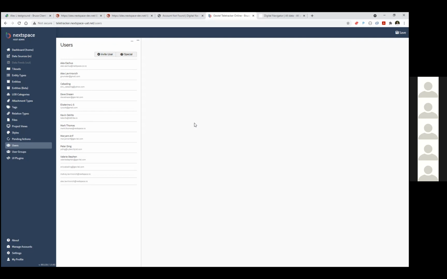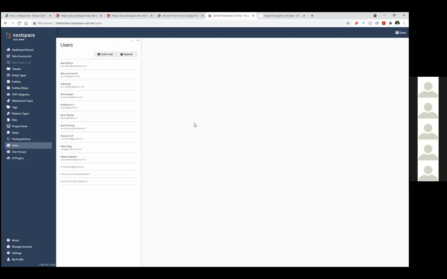Yes. And then once they accept that invite and select their own password, they will only ever be able to see the information within that project view and nothing else. Yes. Okay. Good.